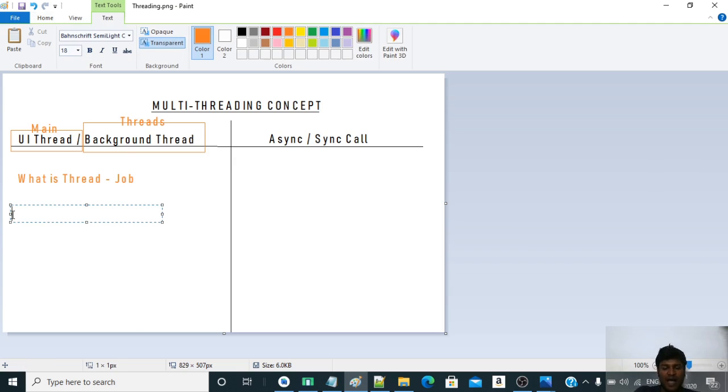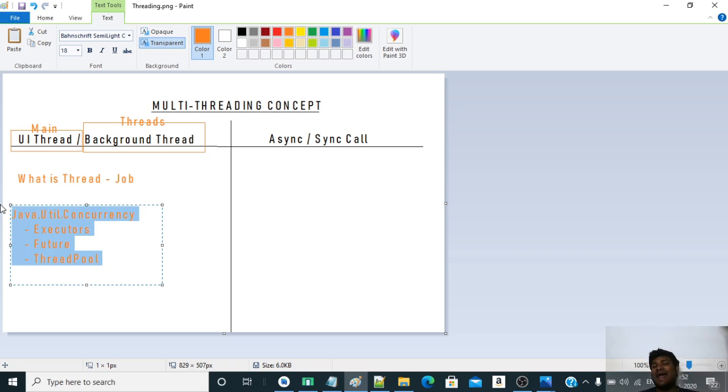If you want to go deeper, I would recommend you read about java.util.concurrent. Using this you can implement three things: executors, futures, and thread pools. These are a few classes derived from concurrency, and you can use them to implement threading, and this is what is used by Android itself. Android recommends you always use java.util.concurrent for long-taking background tasks. Where and how to use them, we will discuss.